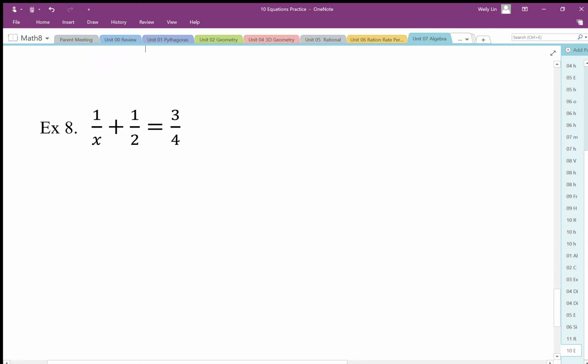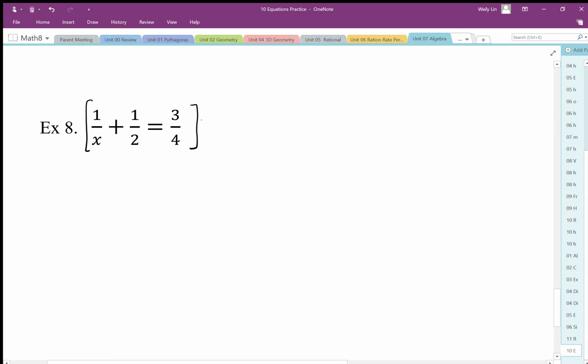In this example here, we are solving for x. Now, what's different about this one is x is in the denominator. X is in the divide position. Well, we can't solve for x when it's in the divide. So there are a few ways we can do this, and I'll show you a few ways. But one way in general is, if I have a divide by x and I don't want the divide by x, I can get rid of it with a times by x. Just like I can do with divide 2 and divide 4, I can get rid of that with a divide.